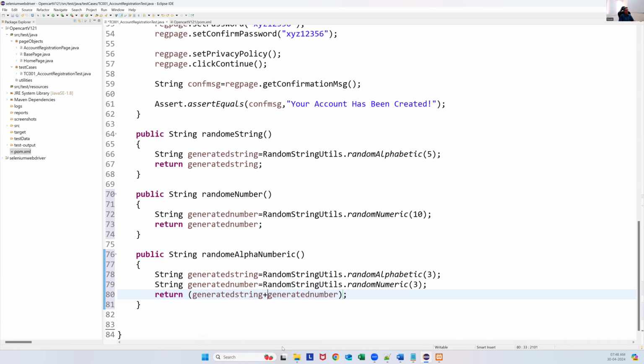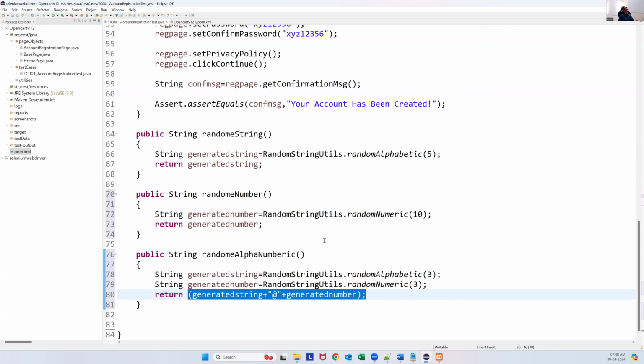So simply you can add one special character like this, and that character we should put inside double quotes. You can add special characters like this, or you can add star here, or you can use ampersand, underscore, whatever you want, wherever you want. It can be before, after or in the middle. You can add anywhere. So this will return a random alphanumeric.